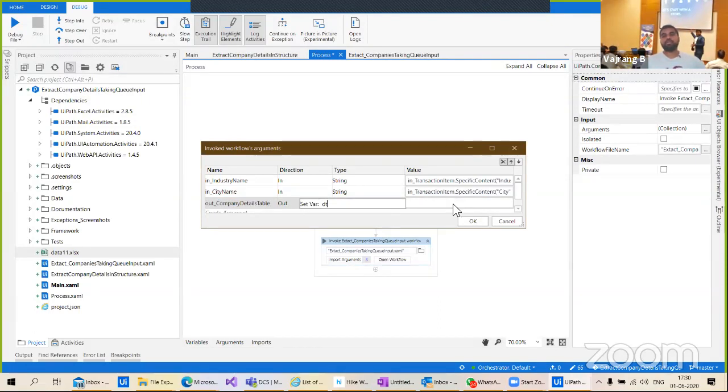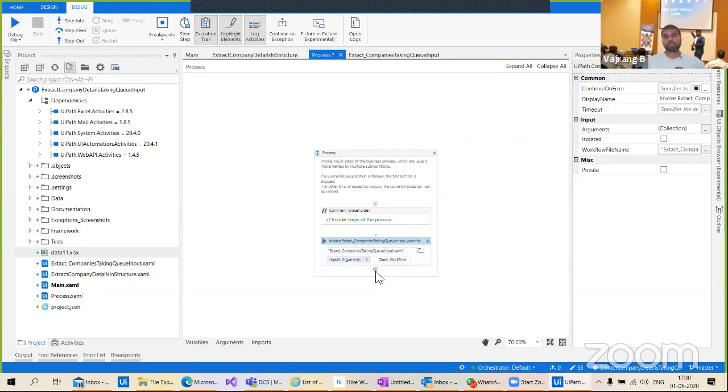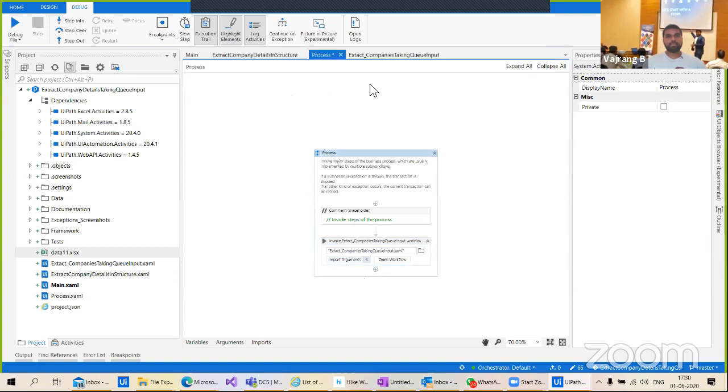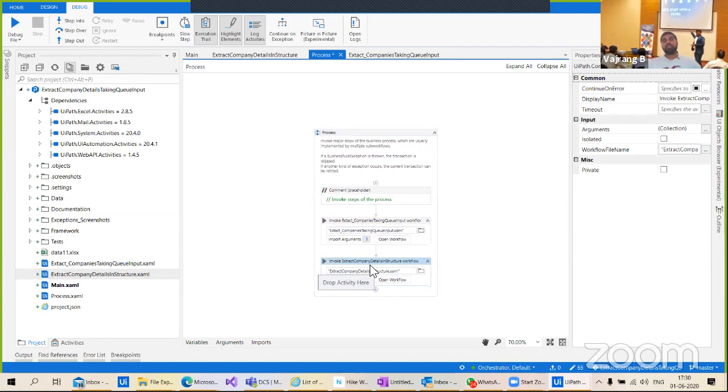Control K, DT company details. Here, extract company details in structure. This is what we need to do. So extract company details in structure. And if we have a row, then it will add. If we don't have any rows, then it will not add.